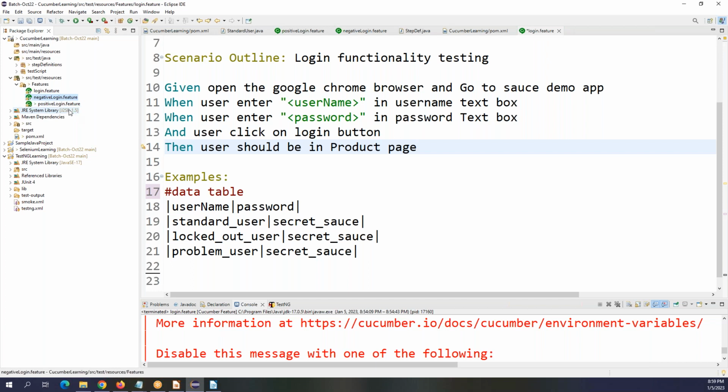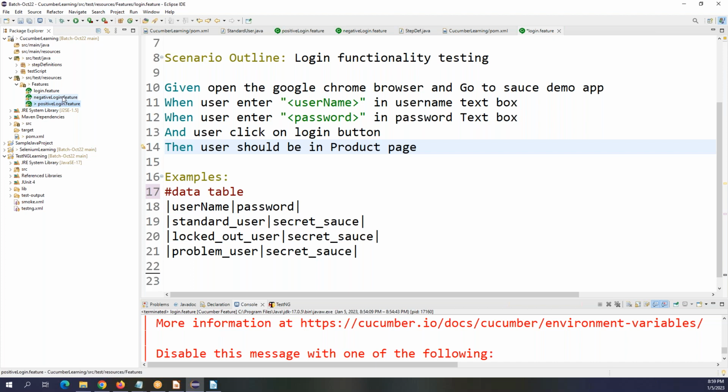Now let's say I have a feature file like this, I have 10 feature files, and I want to run all of them. It's kind of the same thing we did in TestNG, right? In TestNG, you create multiple classes for multiple scripts.